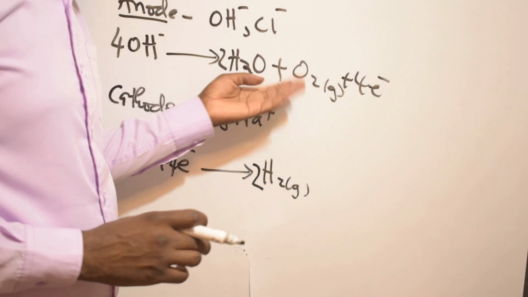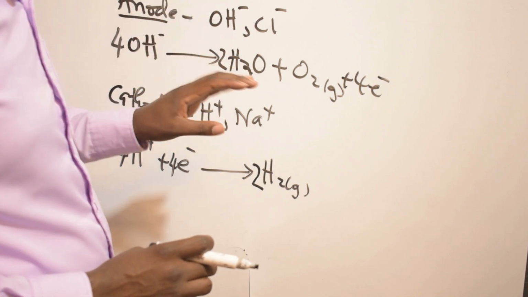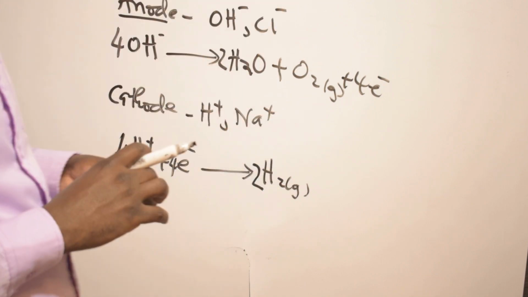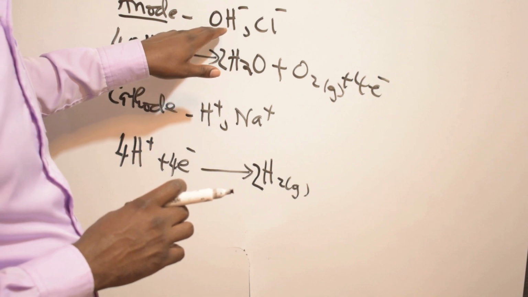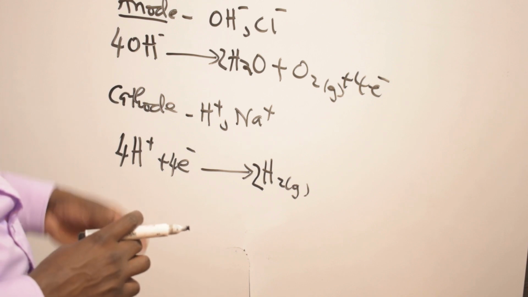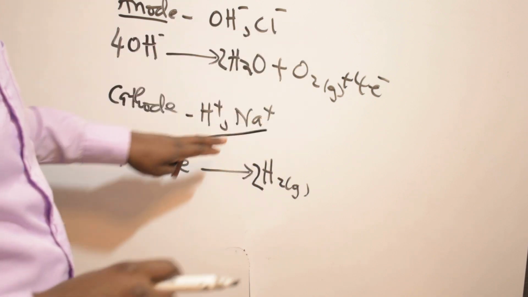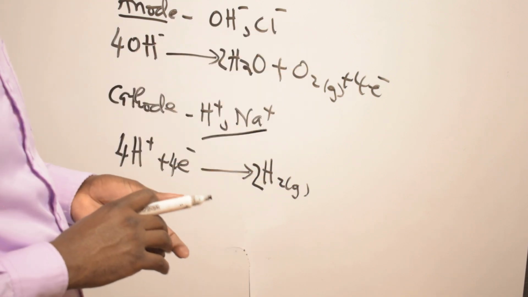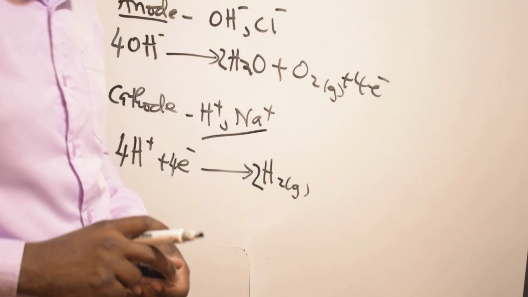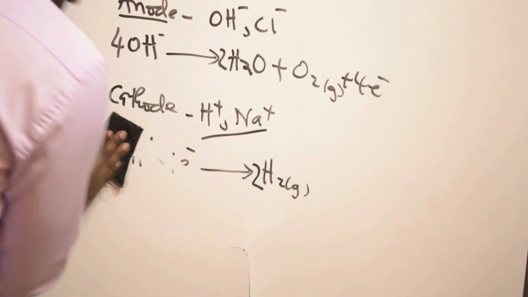So basically, we are going to see the difference happening here at the anode. The difference that we are seeing is actually at the anode, with a simple reason: the hydroxide ions and chloride ions have a small difference in their standard electrode potentials, which is contrary to what we see in hydrogen ions and sodium ions, which have a very big difference as far as the standard electrode potentials are concerned. Now let me get to that factor, and this is the nature of electrodes.